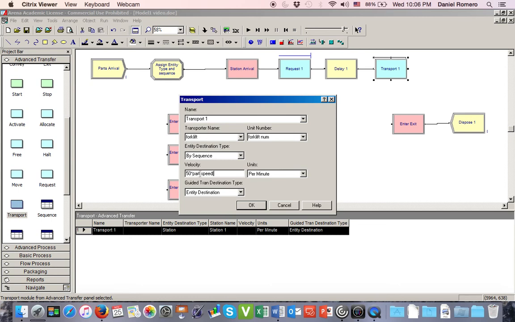So for part 1, remember that it's going to decrease by 5%. So the part speed factor is going to be 0.95. That 0.95 is going to multiply this 50, and that's going to reduce the speed by 5%. So the index that we need here is part index. Remember that that attribute carries the information of the entity type, basically. So now we need to create this variable or expression. You can create it as a variable, that's fine, or as an expression, even though it's not changing, but it will work as well.